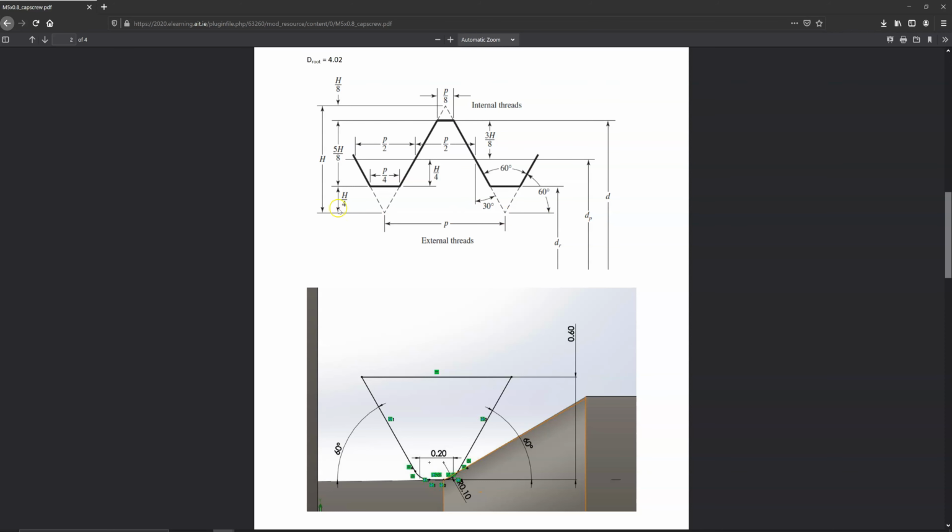Now there's one other parameter that we didn't create the last day, and that's H here. H is the distance from the very bottom of the triangle to the very top of the triangle, the height. And a lot of the other dimensions are based on that value there. So you see that from the root of the thread up to the crest of the thread is 5/8 H. Across the bottom at the root of the thread here is based on the pitch. What else? So what we might do is create another parameter, another variable within our model here for H.